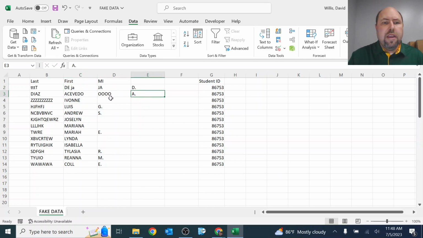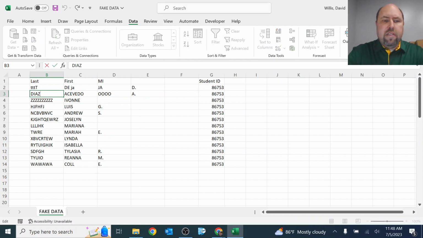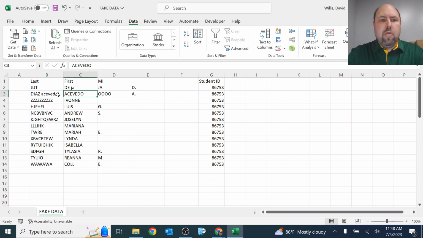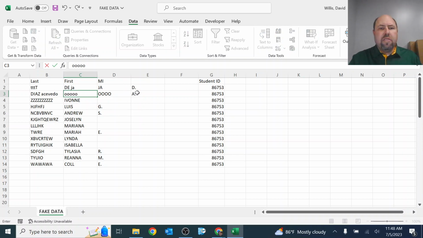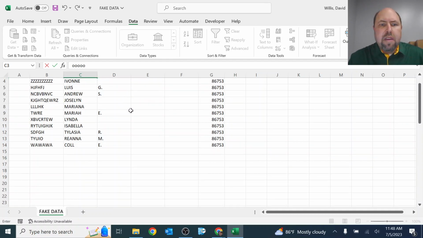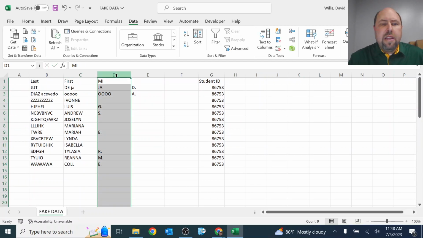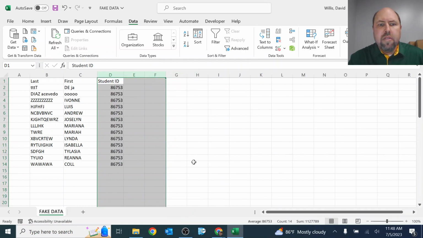This one also, again, well, in this case it looks like we had a last name that had a space in between it. And so then I'll come over here and put the first name also. All right, so I've got our last name and first name fixed for the two that were overflowing, and so we know that we're good to go now. I do not need any longer the middle initial or the extra blank columns, so right-click delete.